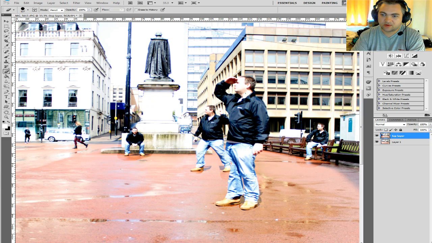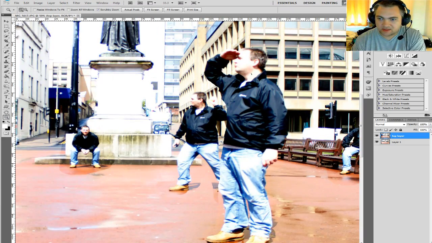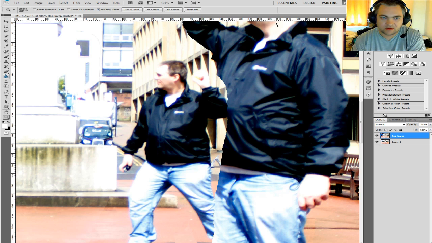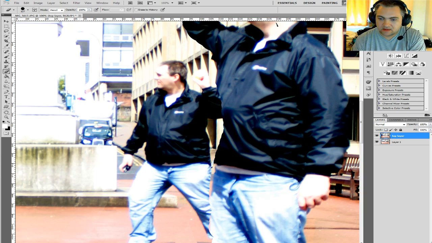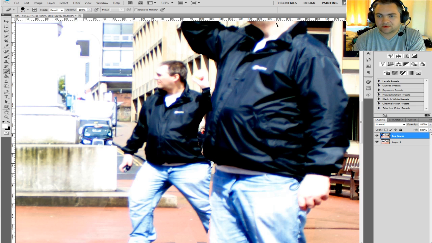This is where it gets a wee bit tricky, because as you noticed here, I'll just zoom in again, I was standing over where I was throwing the ball, which didn't quite work, but we'll just need to paint myself in here. And paint in there. As you can see, you can see a person coming through there, so we'll just undo that wee bit. And I'll just paint it in there.